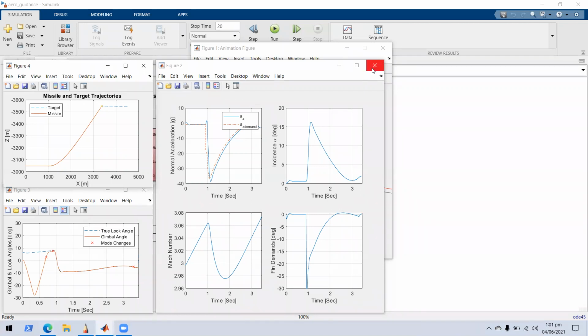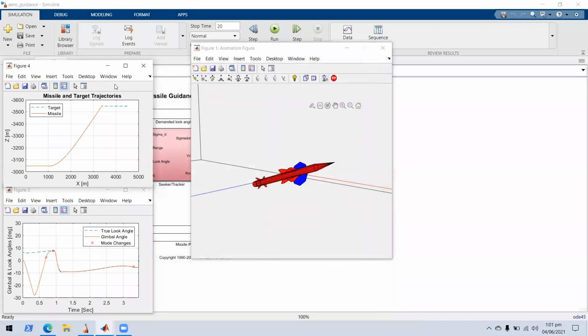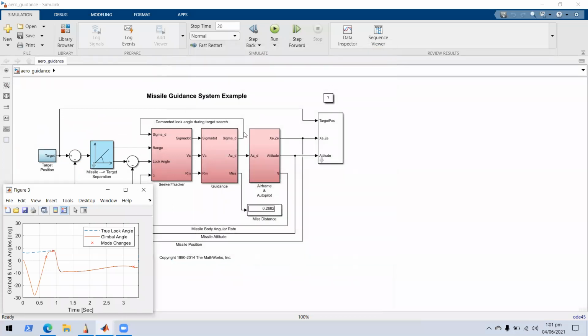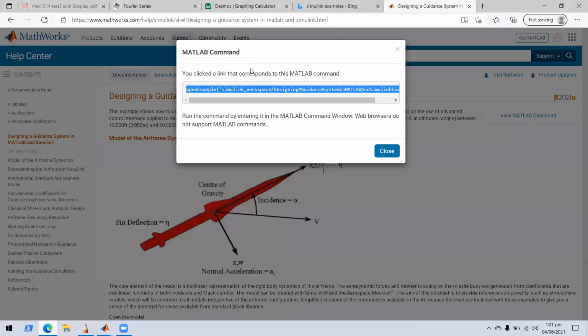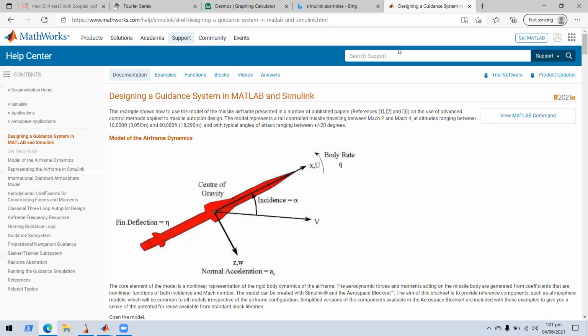Of course, you'd have to learn a lot of mechanics and control systems to really understand what's going on. But what I want you guys to do is pick an example that interests you and see how Simulink is able to simulate this and help you in the design of this system. Scroll through the examples, see which ones you like, and have a look at them.